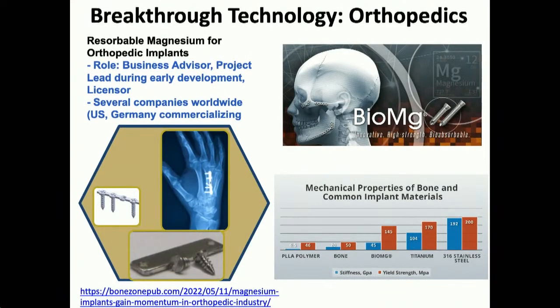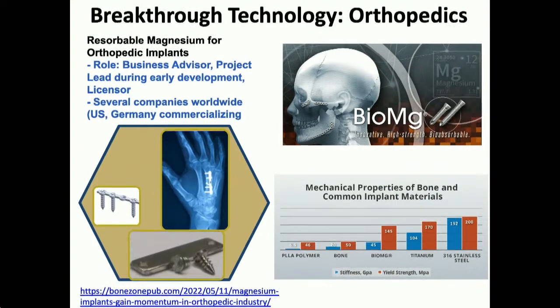I also had a part to play in orthopedics. I've done different projects in orthopedics, but bioresorbable magnesium. Basically, the landscape and materials used for orthopedic implants hasn't changed for 50, 60 years. It's stainless steel alloys or titanium alloys or plastics. People talked about TMJ, and I worked on a TMJ project, extracellular matrix for TMJ. If you have a broken bone, you have this plate and screw. You put on a plate and then you screw in to keep the two parts of the bone together.